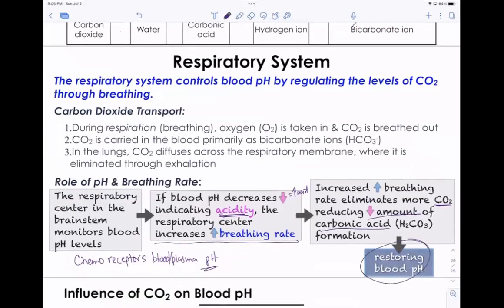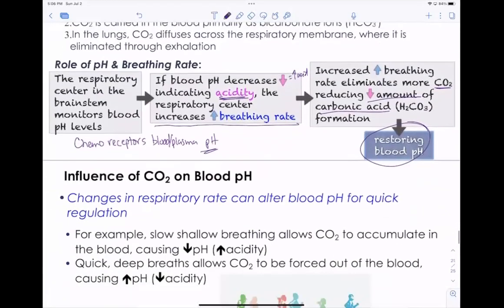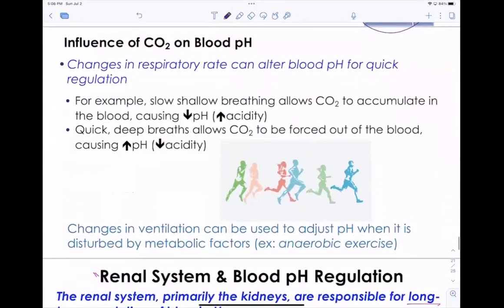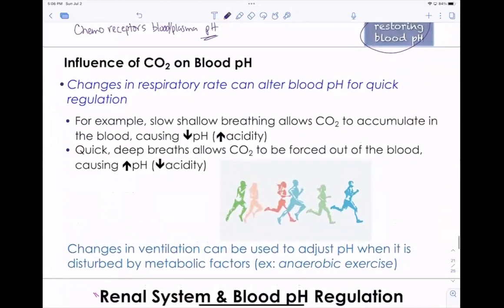Now, this is going to be a quick, easy, kind of fast solution, but it's not something that can really move the needle for long periods of time, and definitely is not the homeostasis system that you need for constant control of pH in the blood. And we'll see that the urinary system comes into play when you're looking at the long term.